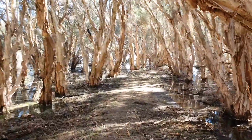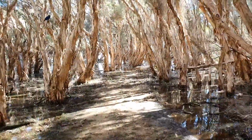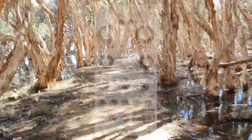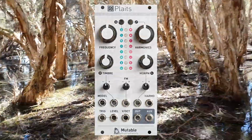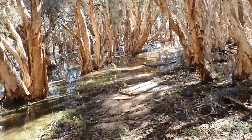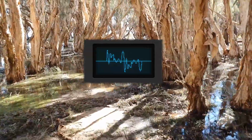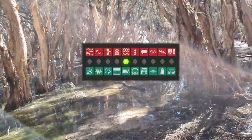Well, it's a digital oscillator, I guess, and it's got a whole bunch of features that we all well know if you are experienced with Mutable Instrument stuff. But Behringer have added a few little niceties to this. So obviously the first one is definitely the oscilloscope, the little visual of the waveform there. That's actually a pretty cool thing. And also they've added a couple of extra waveforms as well.